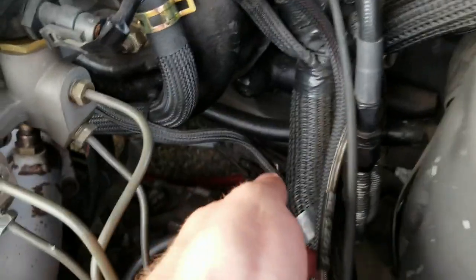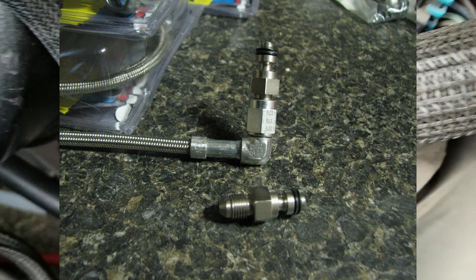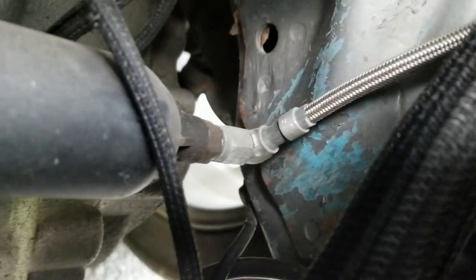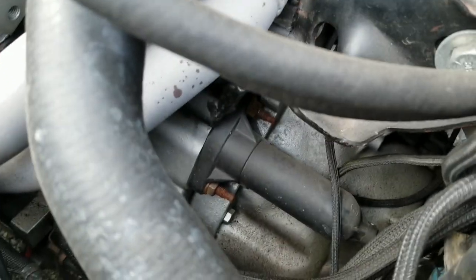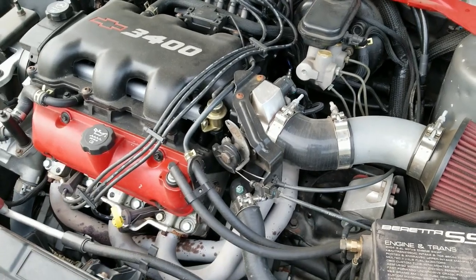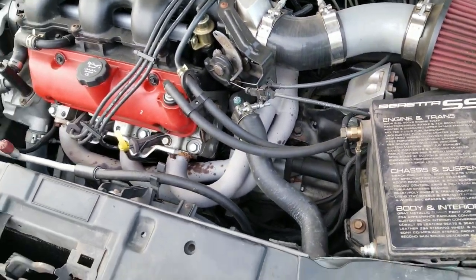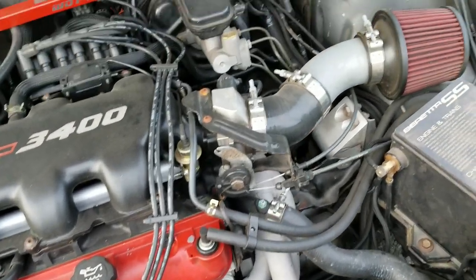So I took the Stage 2 out and put the 2+ in. The main thing I did to fix it was this braided 3AN clutch line with a pinlock fitting for a regular GM clutch master cylinder and slave cylinder. It's tight down here — you have to take the studs off the bell housing to change the slave while everything's installed. The 2+ has been in here since the Beretta Bash in 2011 — so about 10 years now — and I've been pounding on it with slicks and it hasn't given me a lick of trouble once I put the braided slave line in.